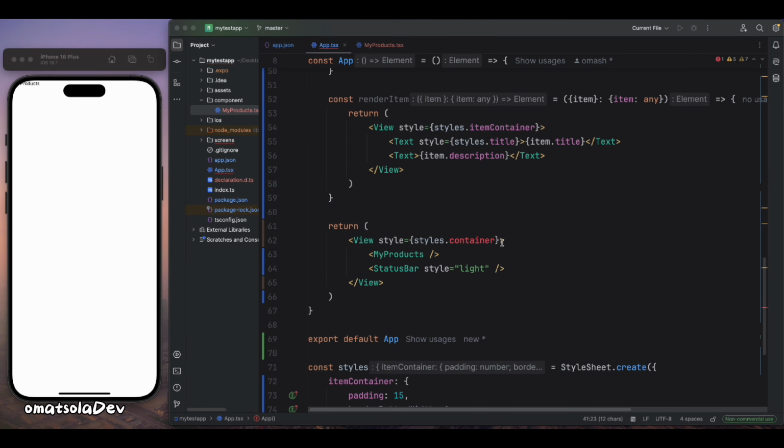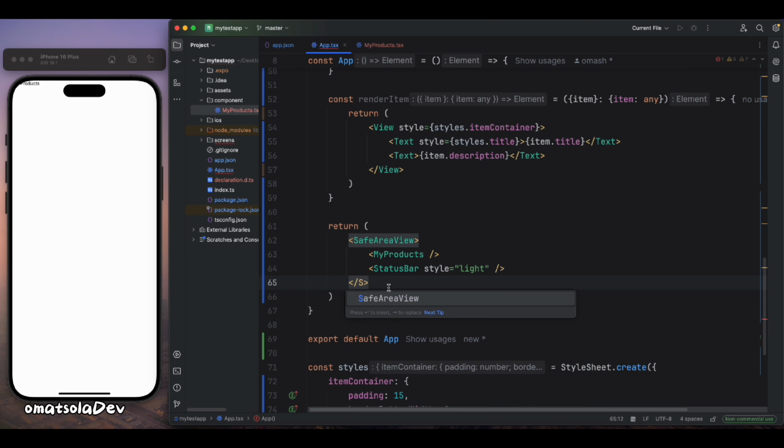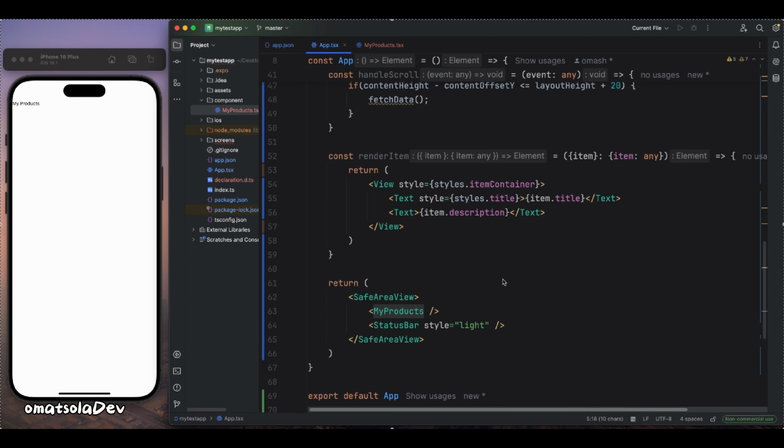So now we'll be deleting this and adding a safe area view so that our content will not float out of the screen. If you can see now, it's floating out of the screen already. So we'll save this and it will respect the notch. And now if you can see here, I decided not to use the my product component anymore.